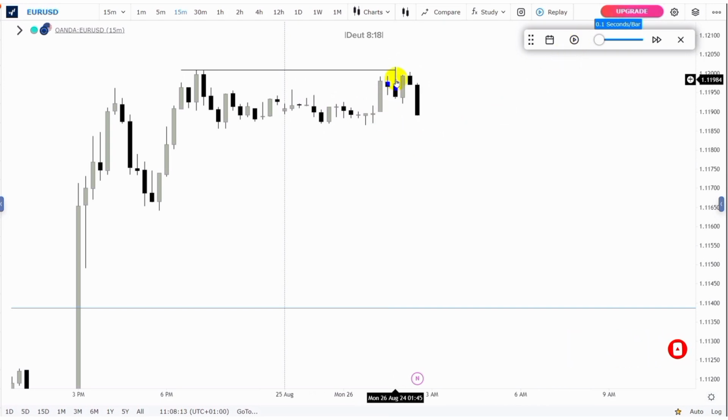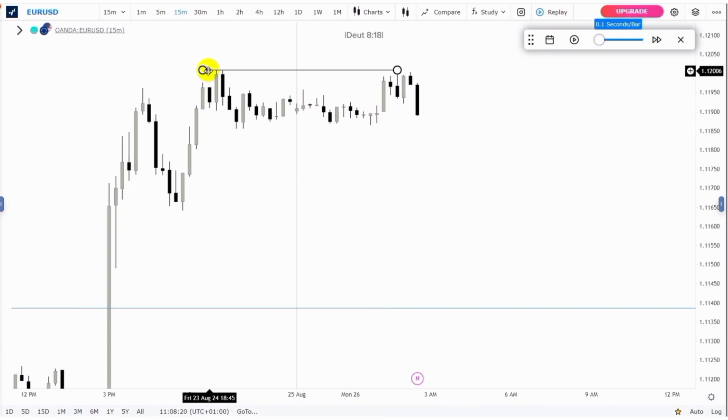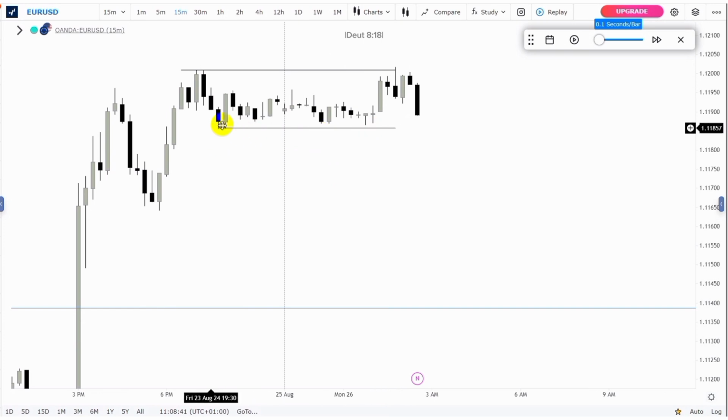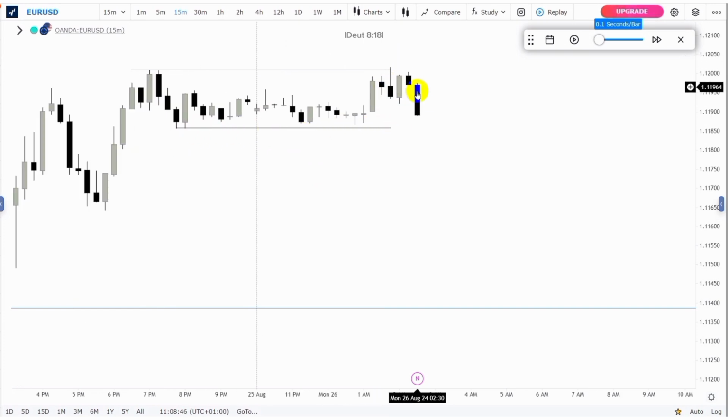So what we can see is that now we have the push of price to the downside. The market took out this buy side liquidity, and now we have this pool of sell side liquidity resting here. So we want to see the market take out this pool of liquidity. So you can see we have the manipulation. Price fell to the downside, giving us this impulsive move to the downside. So let's play price again to see.